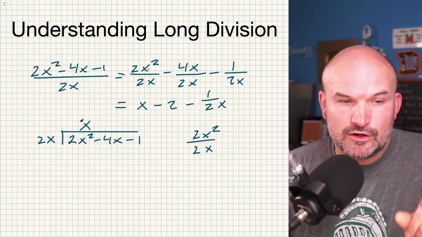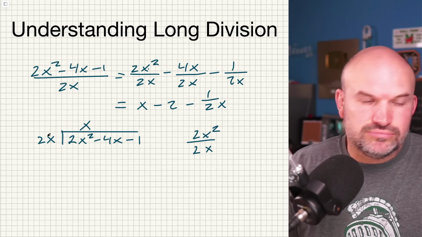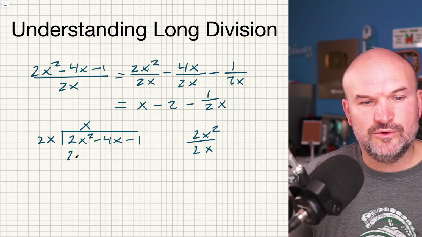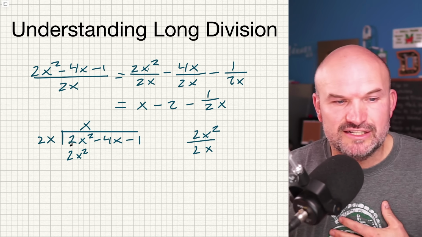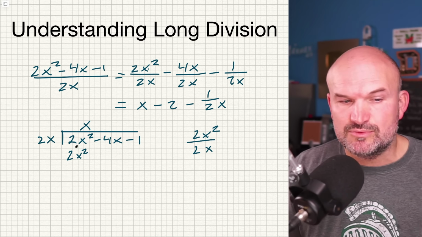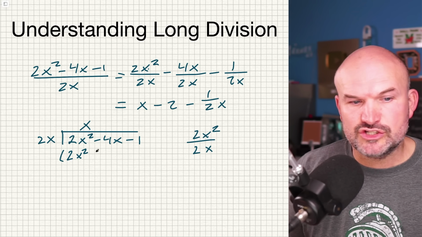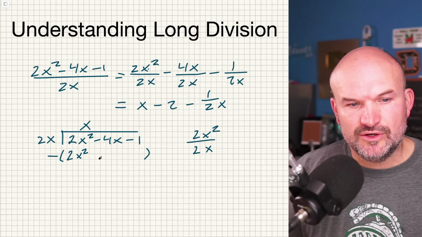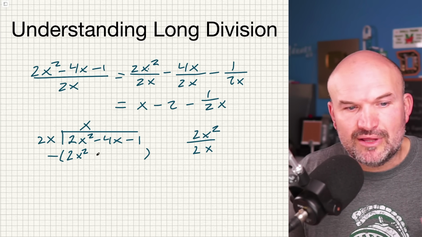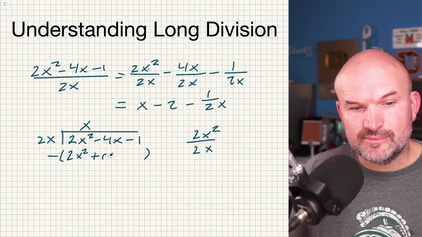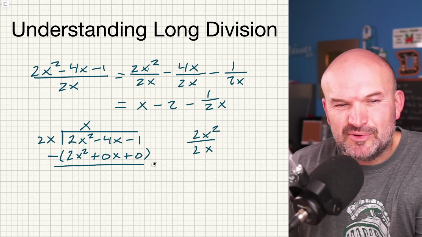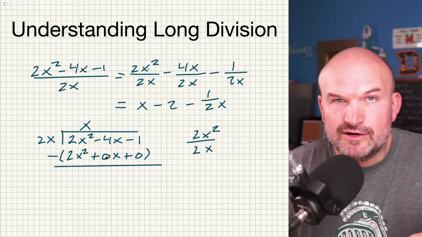Now, when we get our first term of our quotient, we need to multiply it by the terms of our divisor. So x times 2x is going to give me a 2x squared. And to know that you did synthetic or long division correctly, when you multiply that back, that first term is always going to be exactly the same as what it is over here. Now what we're going to do is just subtract our rows. Now you might say, well, Mr. McLogan, what do I put here? Well, we could put space values in here, or you could just bring them down. For this example, I'm just going to use space values. We don't have an x, so I'm going to put a 0x, and then plus 0. So you can see what I'm subtracting from. In the next example, I'll just bring them down because you can see it's kind of redundant.